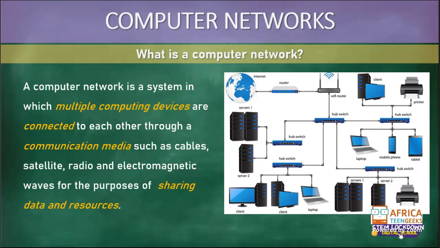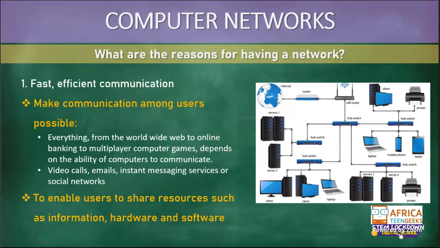So we move on to the second part, which is why now. What are the reasons for having a network, or why do we need to have a network? Right, number one, we have about 7 reasons. So number one, fast, efficient communication, right? To make communication among users possible.